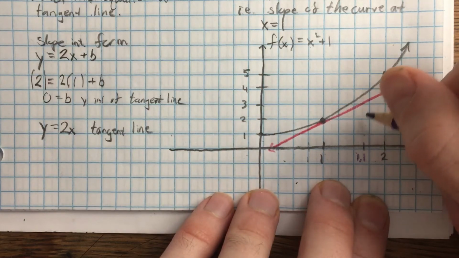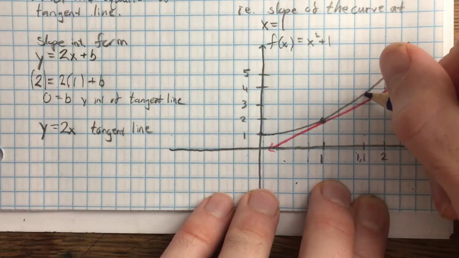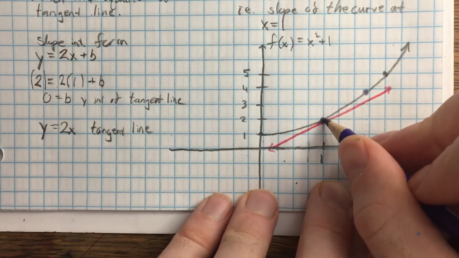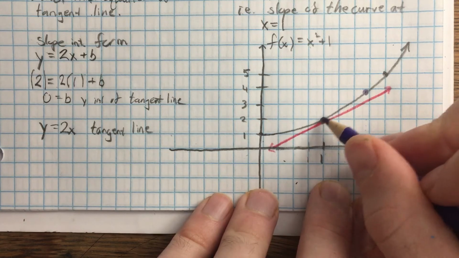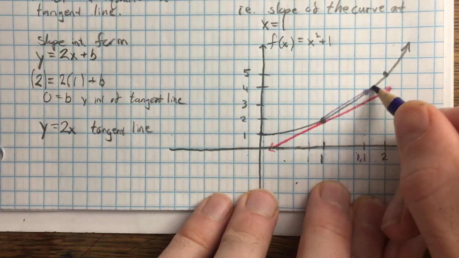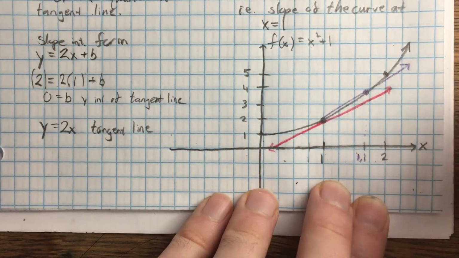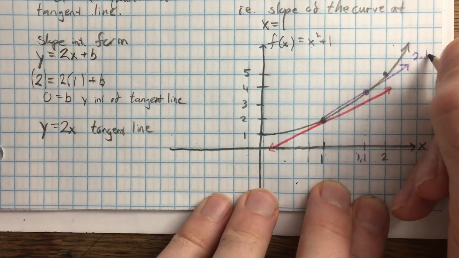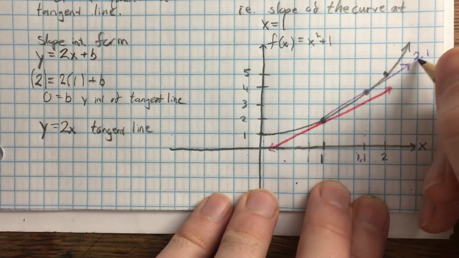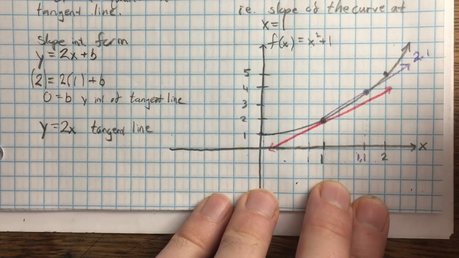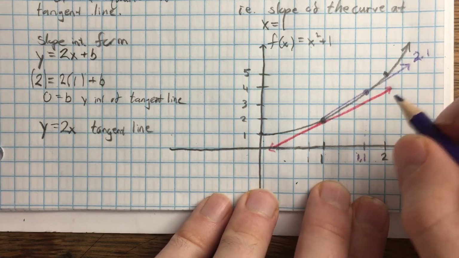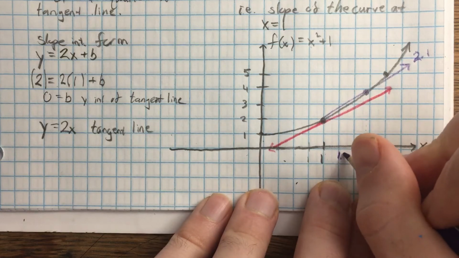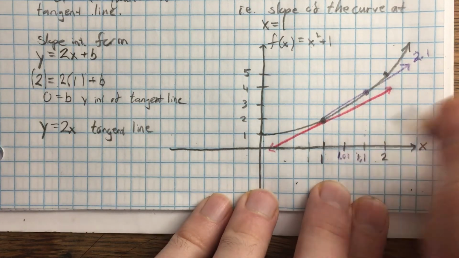So 1.1, you map up to the curve, right? There it is. And then between that point and the original point 1, 2, we're creating a secant line, and we're measuring its slope. So the slope here was 2.1. That was what we found out, right? That was the slope there. That was m sec there. Okay. So then we took this a little bit closer. 1.1 went to 1.01. Let's just say it's there. Of course, it's not really.